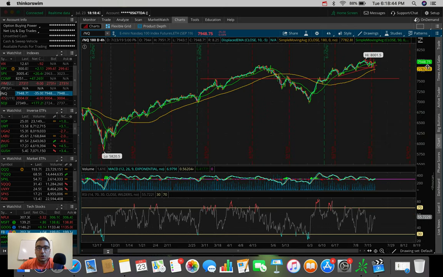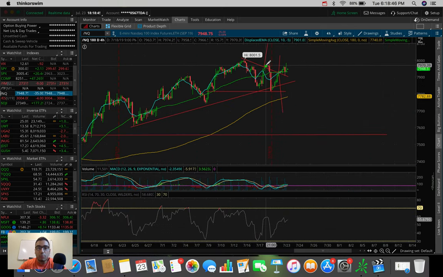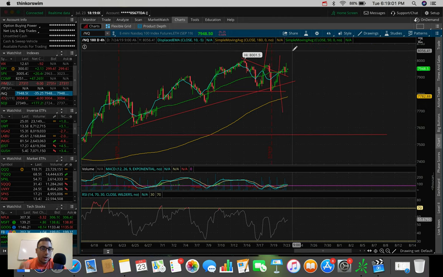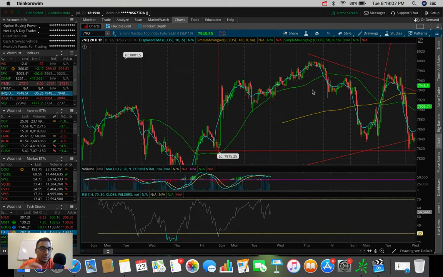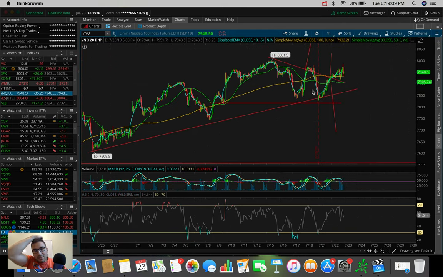Hopping over here to the NQ, you can see the NQ is on the brink of hitting an all-time high as well, right? Very close to 8,000. We took that dip. We kind of got ourselves in this wedge, just like the Dow Jones, but now we got that breakout of the 50 SMA and out of that wedge this morning as the NASDAQ did gap up. But again, we just talked about a couple of minutes ago how the NASDAQ right now is dumping, and I'm not too sure, again, exactly why that is happening.